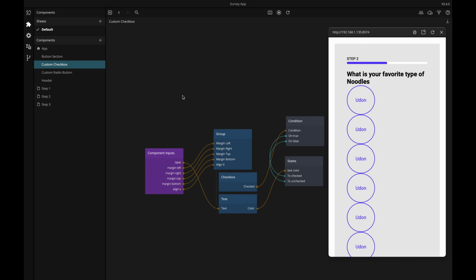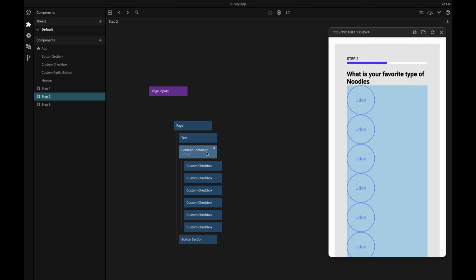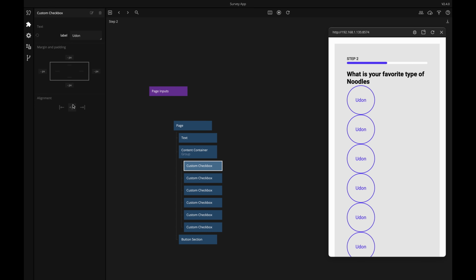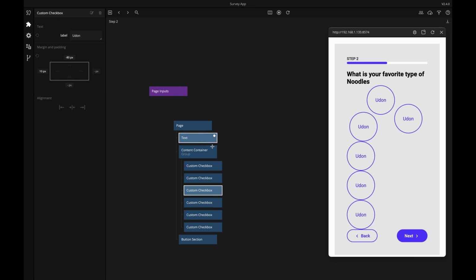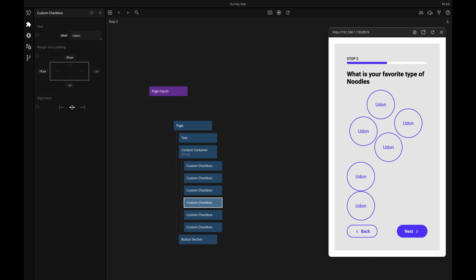Okay, so let's go back to the step 2 page. My designer friend has supplied me with margin and alignment values for each of these checkboxes, so I'm just going to follow the cheat sheet they gave me and put in all the values to get the layout my designer friend desires. You can of course play around with your own values for the margins and horizontal alignment here and create your own layout if you're following along in your own Noodl project.